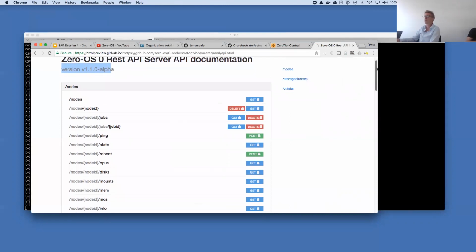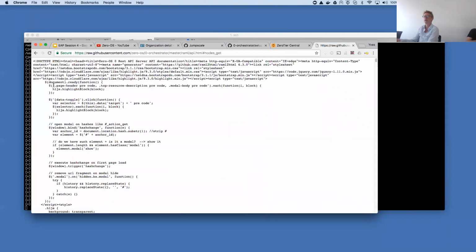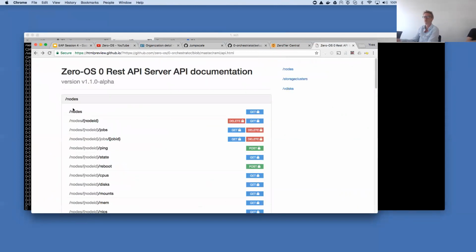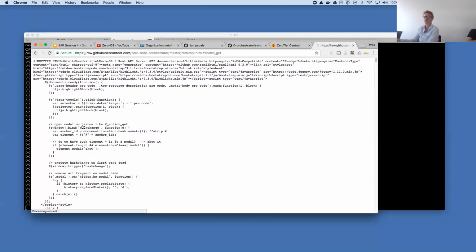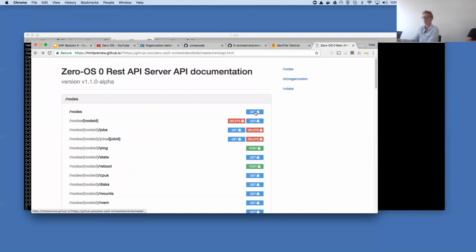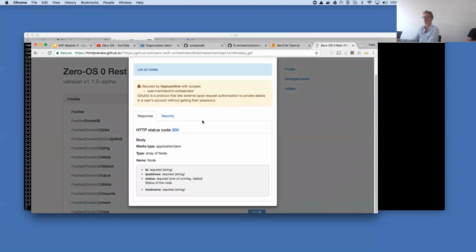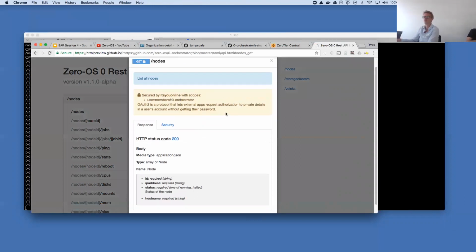So basically you see here 3 sections: a section about the nodes, about the storage cluster, and about the vDisks. Now the nodes, clearly this is what you will always do first. You will check the nodes. That's what you see here. You can always check how it works by clicking it. Here it doesn't give you useful information at that level. It shows you basically the code. You probably won't need to check that, but you will want to check this one. You click that, and there you get the documentation of each of the API endpoints, the way it works, and so on. It's all nicely documented.